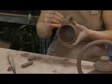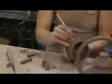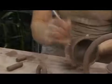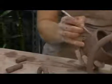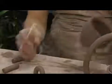Just outline it and then score and slip both on the cup and on the handle, and then press it firmly into the pot and smooth around the edges. So I've got my areas marked and I've scored and slipped on the cup, and now I'll score and slip the handle and show the final connection.